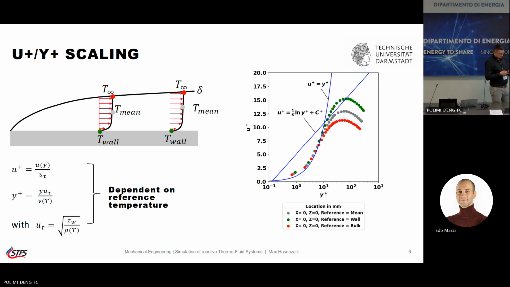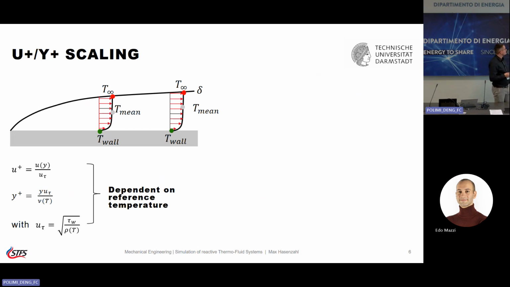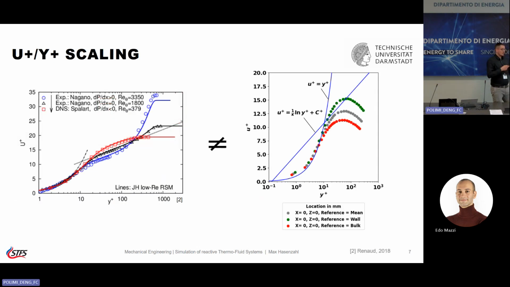So to summarize it, basically, I always use this T-mean and apply this to the experimental data so that we have a sort of fair comparison between the experiment and the simulation. And where this also plays a role, and I also think this is very important, is if you then go and look at incompressible DNS data and you make interpretations based on this DNS data, especially pertaining to the pressure gradient, where in incompressible DNS, what you will usually find is that if you have a favorable pressure gradient, you will overshoot the log-law region. And if you have an adverse pressure gradient, you will underpredict the log-law region.